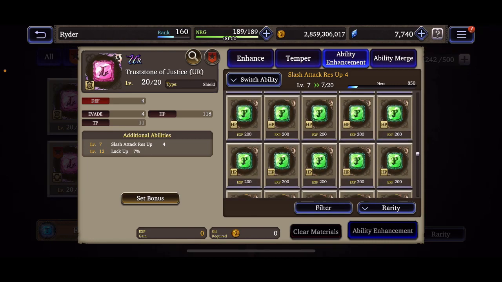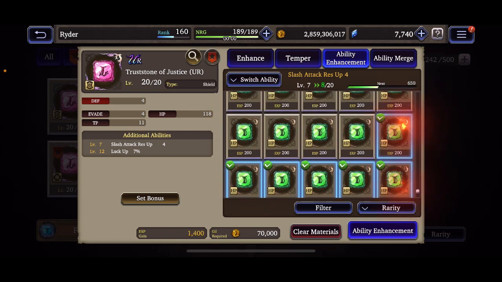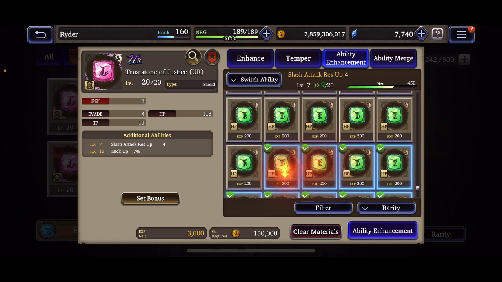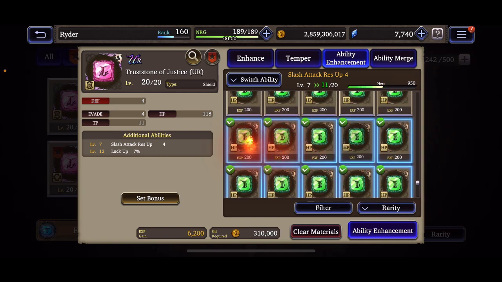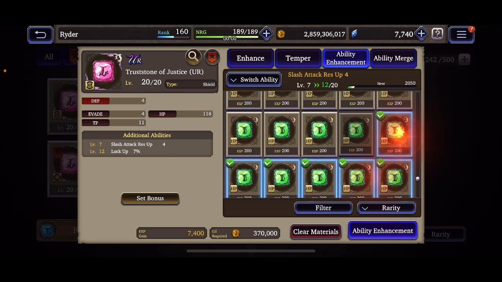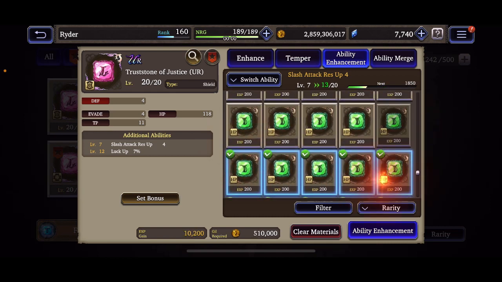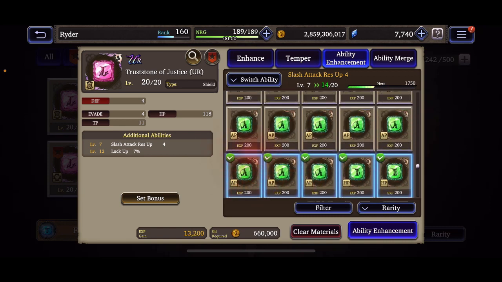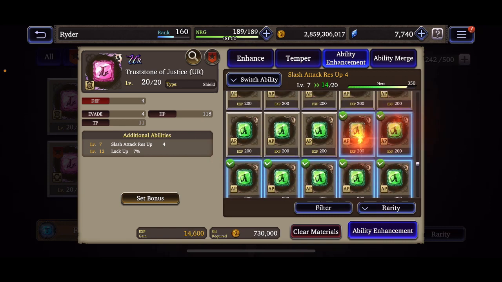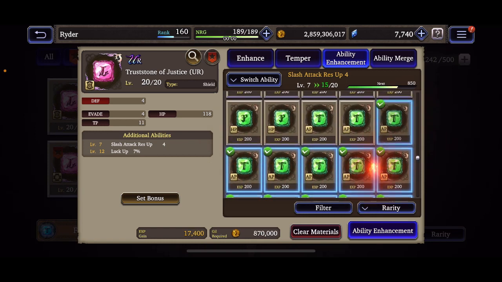Okay, so I'm just going to go down here. Looks like we're raising slash attack resist. So I'm just going to start feeding these all in there and get this as high as I can. And I'm just going down through the line. I believe that I've already gotten the majority of the passives, if not all the passives that I want on these stones. So now I'm just in the process of slowly leveling up the abilities to max level.